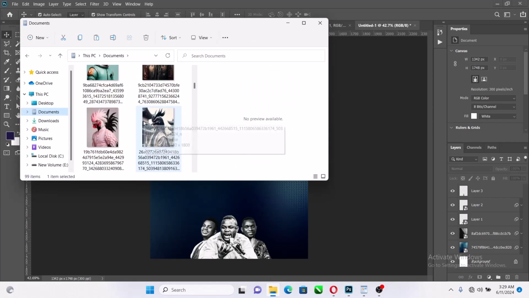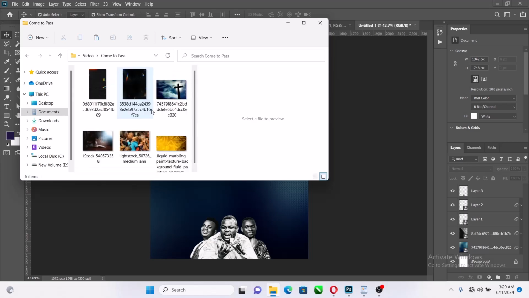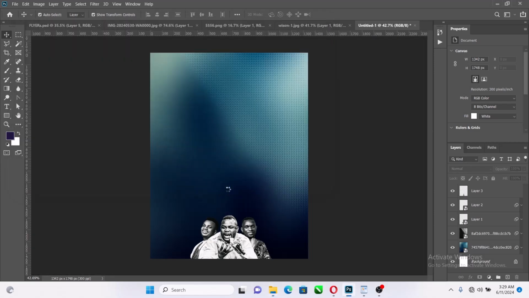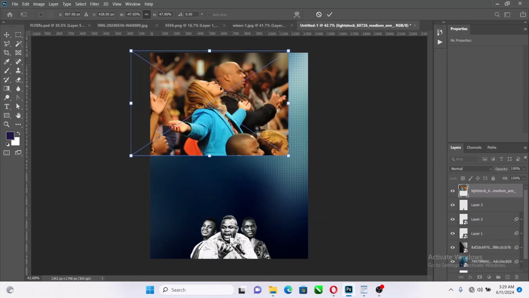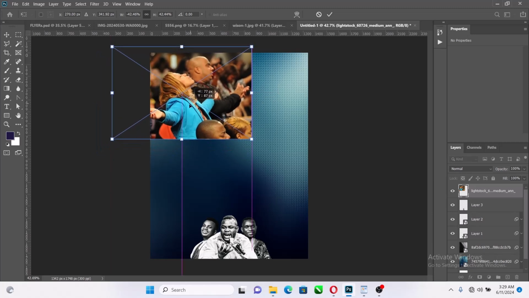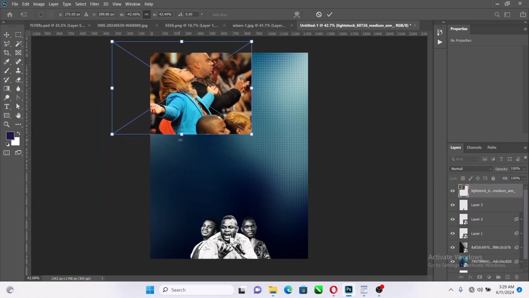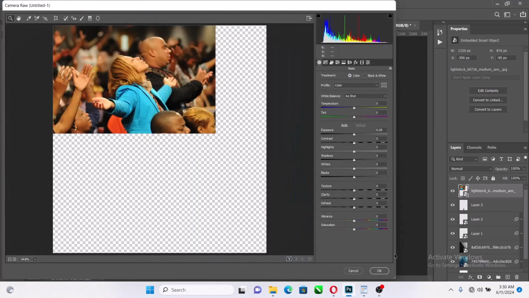This is the man that is worshiping God. This one, she's in spirit. So just rotate it, then kind of reduce it like so. And like this, or I should just increase a little bit. Convert to black and white like this. So I can just increase the contrast a little bit.